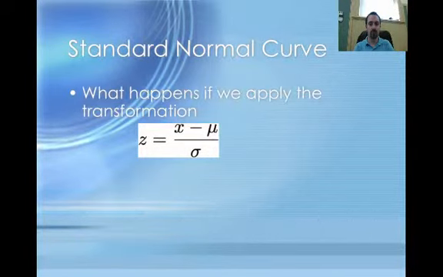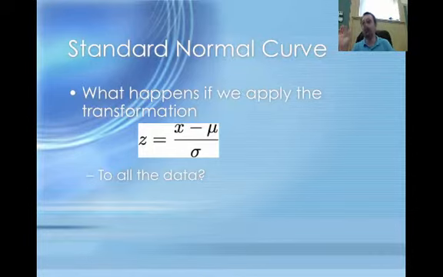All right. The question I want to ask now is, what if I transform all the data into z's? What if I take every single basketball player and I compute the z-scores for every single one of them, and then I plot that distribution? Rather than asking, what's the z-score for the player who is 79 inches tall, what if I say, let's just go ahead and take the z-score for everybody?